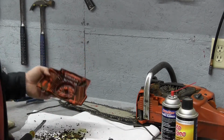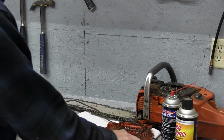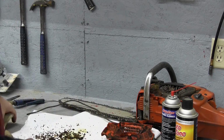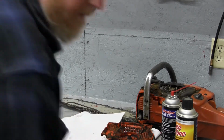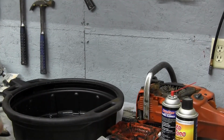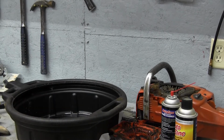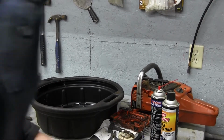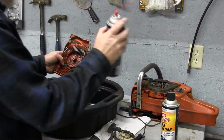Alright, so we're back with our carburetor cleaner. We're going to go ahead and get a drain pan up here so that we don't make a huge mess. Zoom you out just a little bit. Alright, so now I'm going to wash this all out.